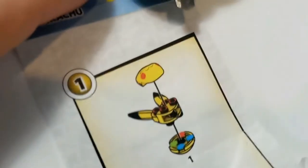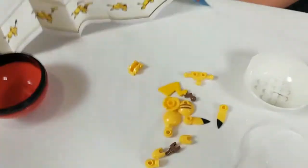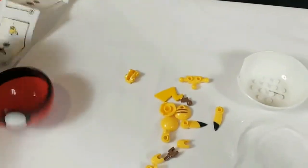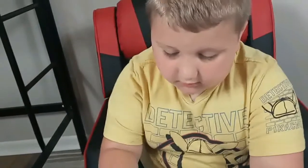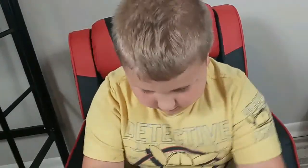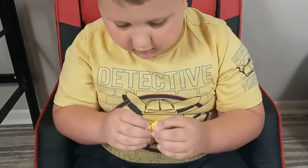First instructions. We've got to take the face and the shell. That deal right here, right? Yeah, and the shell. You think? Okay. What does that look like right here? It looks like the face. Okay, want me to grab this? Yeah, that's it. So we put the back of the head onto this part, right? I think so. All right, let's see if you can get it. You gotta line up the holes.